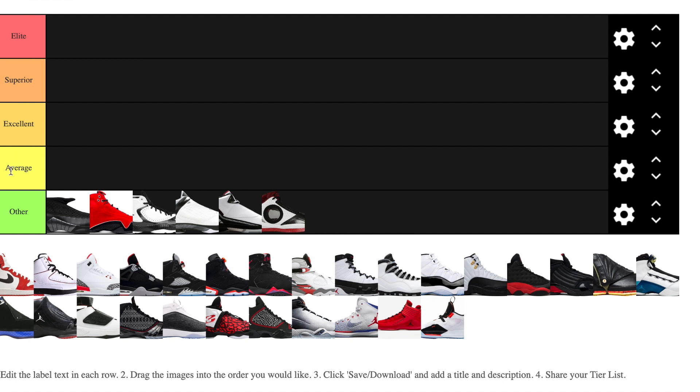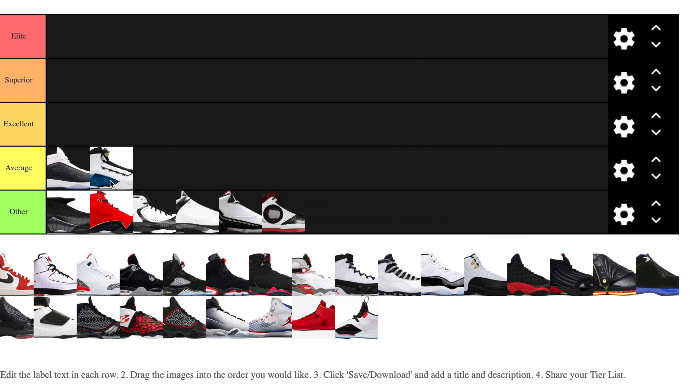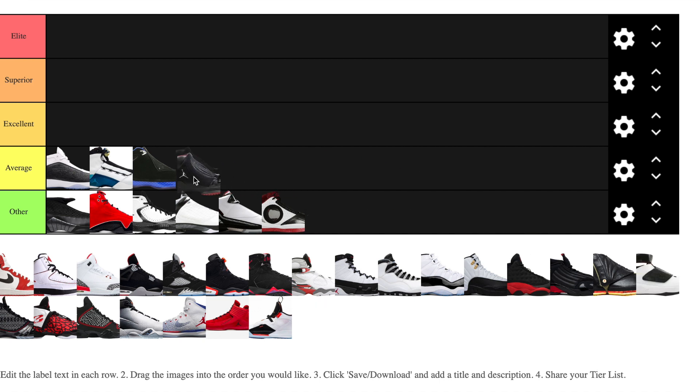Moving up to the 'Average' category — I didn't hate the 2011s. I actually have this colorway of them and they're pretty nice. The 17s and 18s — let's go with the Washington Wizard year — I'd put the 17 and 18 here in average. The 18 I actually really liked, but I'm not sure. The 19 I'd probably put here too — that snakeskin shroud over the top is a little weird. I just did a vault on the white pair they retroed for Carmelo — not bad, it's a good shoe.